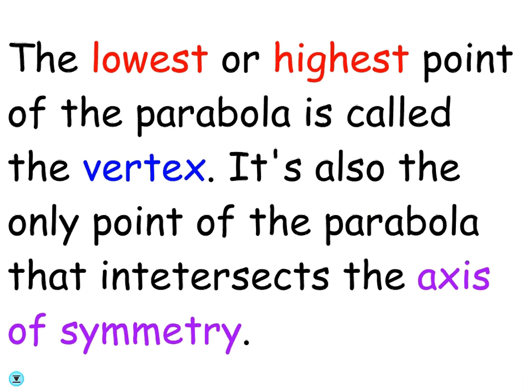The highest or lowest point is called the vertex. I know in geometry vertex means like where two lines meet, but it can also mean where basically the parabola comes down to the bottom, basically the bottom or the top of the U, depending on which way it's pointed. So if you notice, it's the only point where the axis of symmetry would cross the parabola. And again, we're going to take a look at that so you'll be able to see what that looks like. So vertex is where the bottom or the top of the U is.